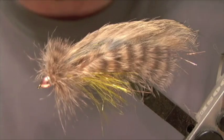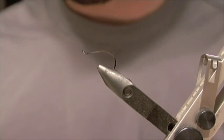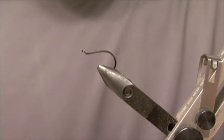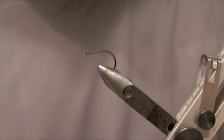Hey, this is the FlyTyinGuy, and I'm going to show you how to tie my streamer pattern I call the Natty Light. To start this fly, we're going to take a size 4 Octopus Gamakatsu hook, and it's going to be our stinger hook for this articulated fly.